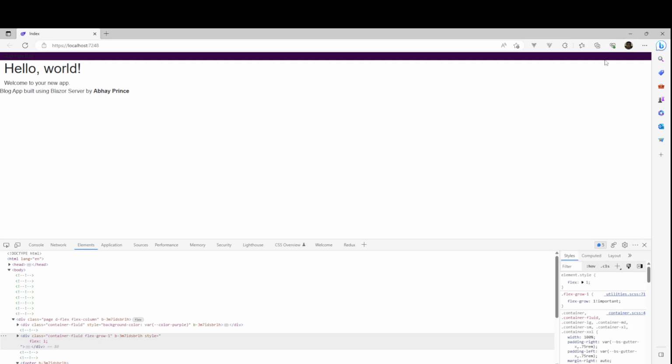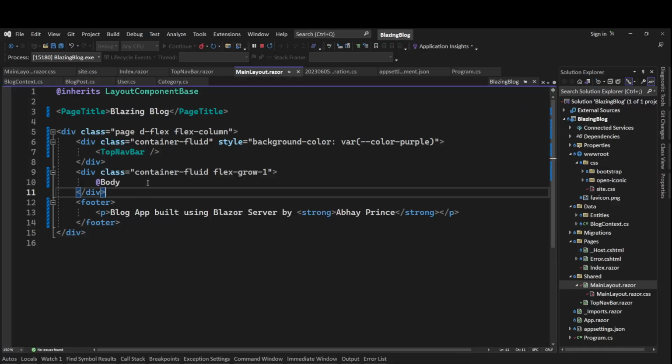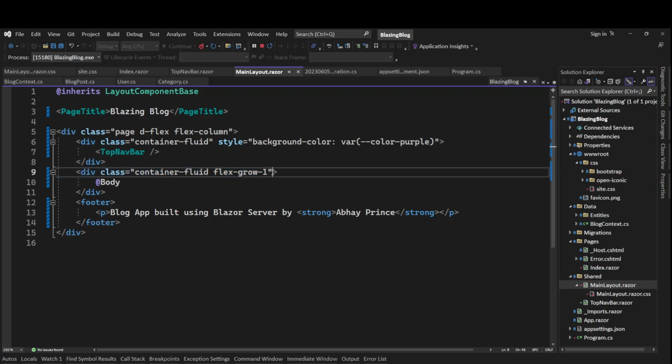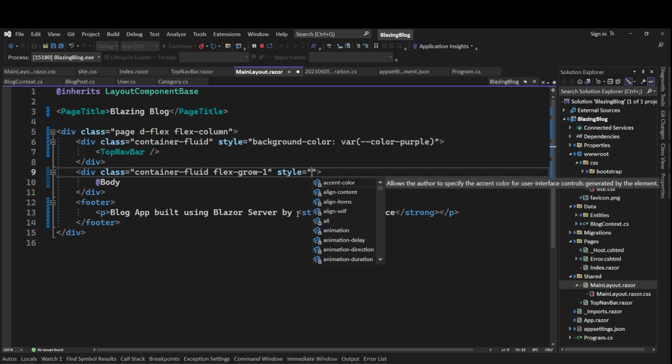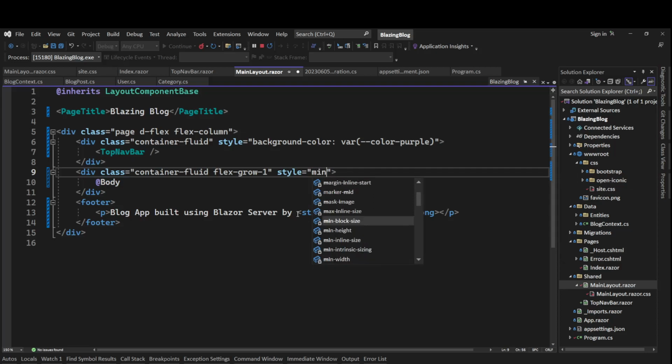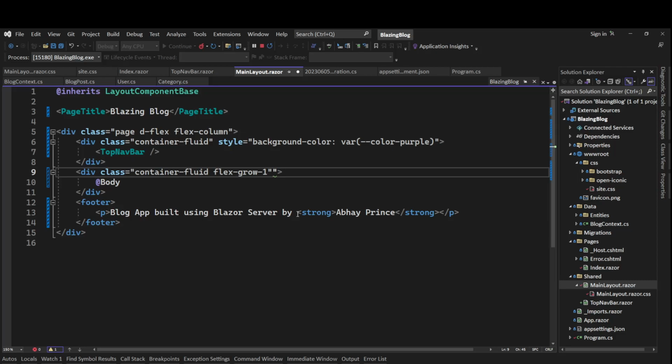Fine, let's not use this. Okay, we'll maybe work on this later. The point here is we need to set the height for this middle body section. So the way we are going to do it, in style we'll set, let's say, min height, or maybe we have another approach.